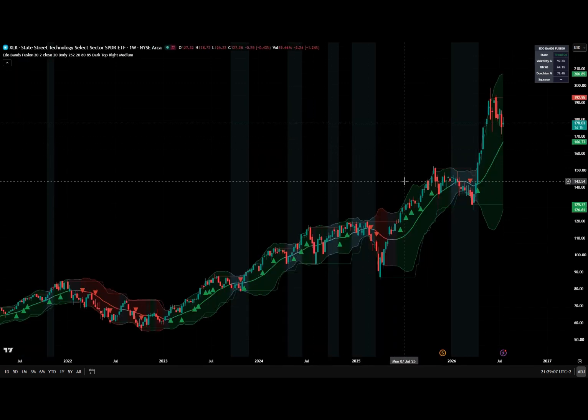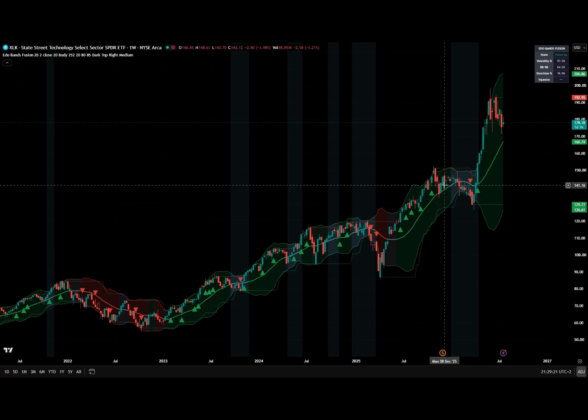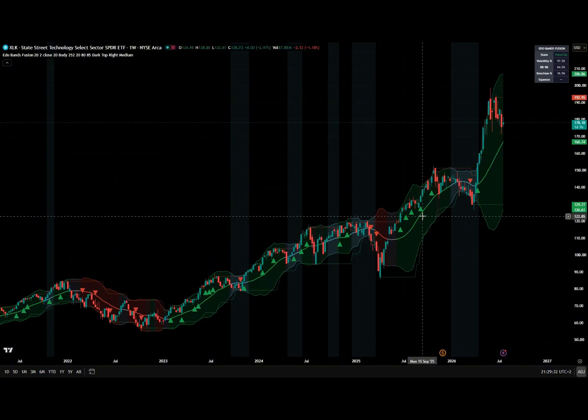Second layer. Donchian channels. The highest high of the last 20 bars in red on top, and the lowest low in green below. They mark the extreme range of the period. Bollinger tells us how price moved inside its distribution. Donchian tells us the real ceilings and floors it actually reached. Two different readings that complement each other.